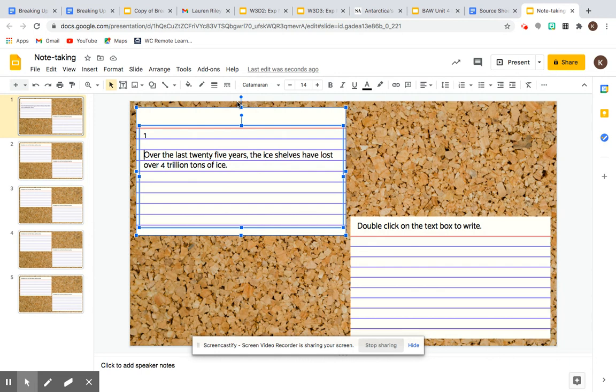So how do you know what's important or what you want to write down? Think about the questions that you and your partner were asking. What is it that you want to know about this topic? You might think about what is most important for people to know about this topic, and use that to guide your research questions. And then I cannot stress to you enough the importance of putting those parts in your own words. So read it, summarize it, put it in your own language, put it on your note card, and do not forget to write down the number of the source that it came from.